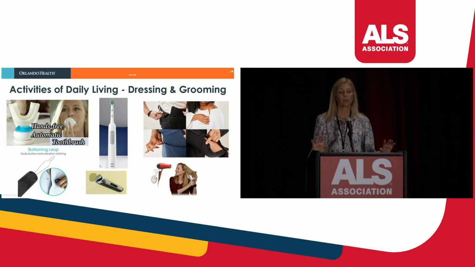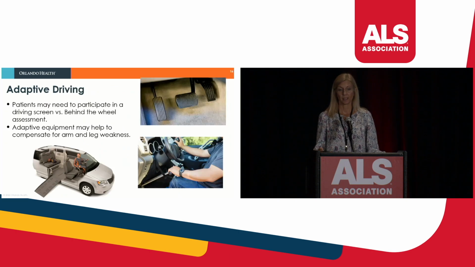There are a plethora of different types of activity or equipment that can help you with dressing, with grooming. A hairdryer holder, gentlemen starting to use electric razors versus a disposable razor, button hook aids, zipper aids, adapted clothing, slip-on shoes, the list goes on. And again, very customized to what each person needs. So it is a good idea to work with an occupational therapist or somebody in your healthcare team to find what's right for you.